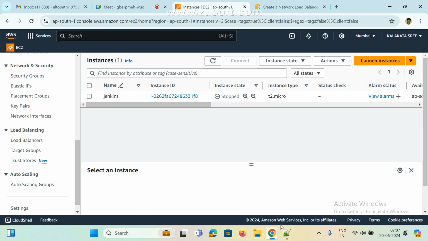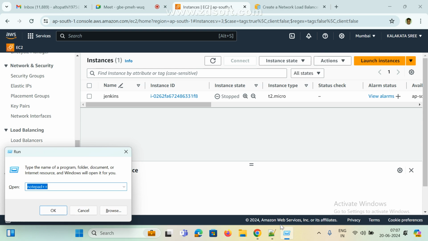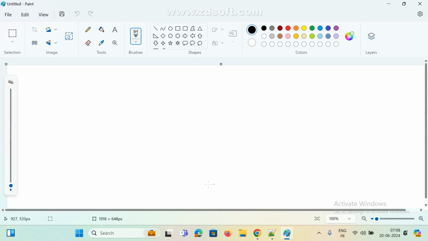For example, we know there are many online websites. Even if you take Flipkart or Amazon or any website, all are web applications only. So this is my application.